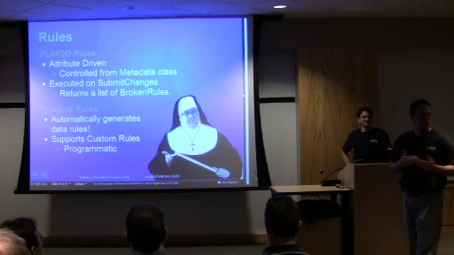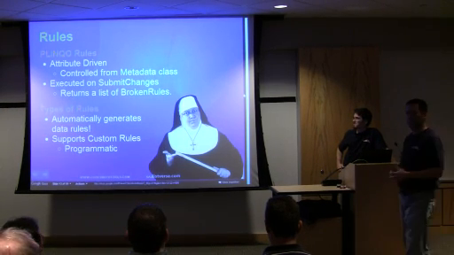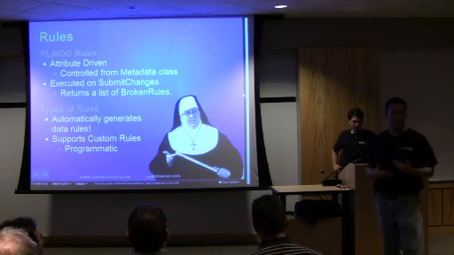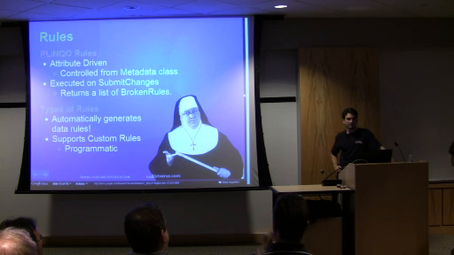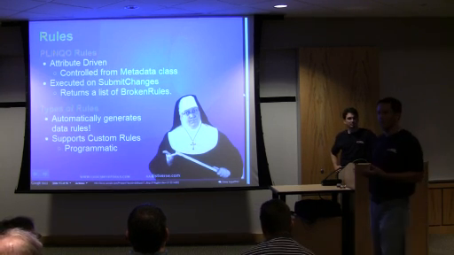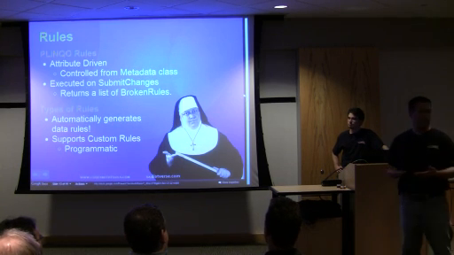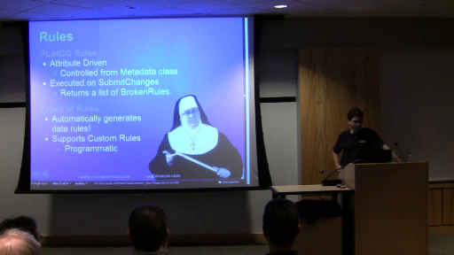Well, anyway, Plinqo has rules. Plinqo has a built-in rules engine. It's attribute-driven, as is everything so far. You can set your rules on top of the properties within the metadata class, just like you could on auditing. These also execute on submit changes. So when submit changes is called, Plinqo will look at all of the rules that you set up. If any of those rules are broken, then it dives right out of the submit changes and does not allow the entity to be updated, inserted, or deleted based on the rules that you set up.